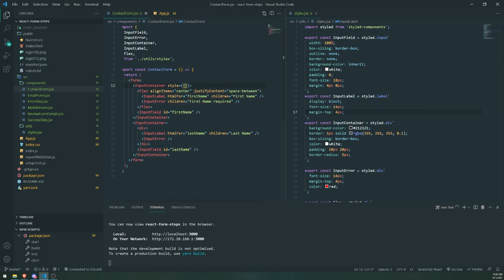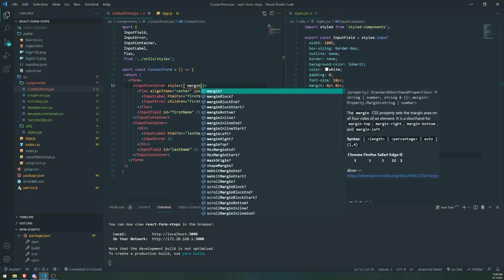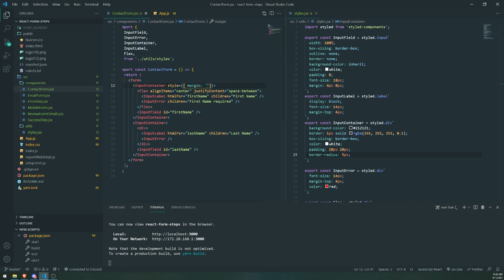The reason why I don't want to just manually add margin for input container is because I feel like that'd be bad practice, because you would want to allow the user to customize the component, but you don't want to have built-in margins. It would be kind of annoying. Let's say if we were to make this component reusable, or abstract it into a UI library, you wouldn't want to add unnecessary margins. You would want the user to be able to add their own margins. It's really up to you, but if you guys disagree, let me know and let me know why. I'm always open to discussion.